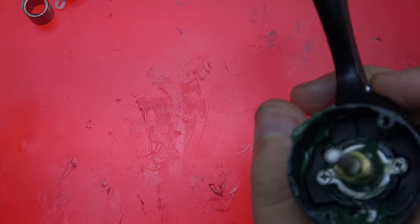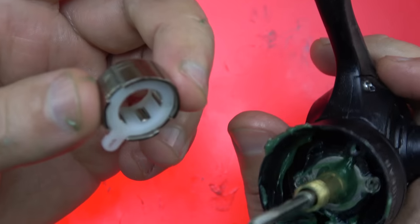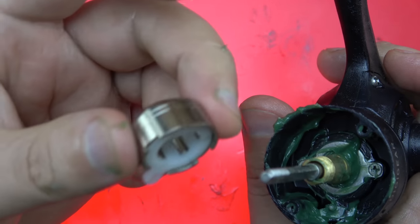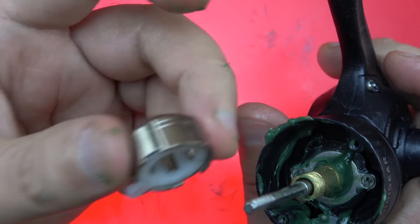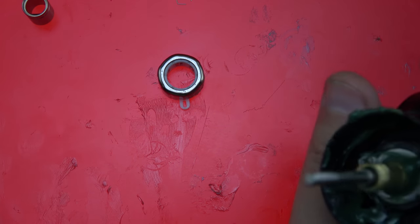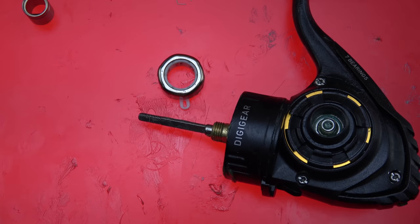Now, this is one of those AR clutches that you can get a little bit of grease on. And the only time it's going to slip or fail is if it gets really cold. So make up your mind as to whether or not you want to grease this or apply a drop of oil. I'm going to apply oil to this one. So what I'm going to do now is clean off my hands because I don't want any grease to contaminate that clutch sleeve.